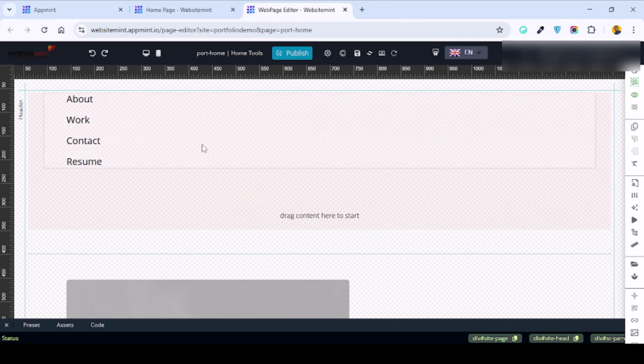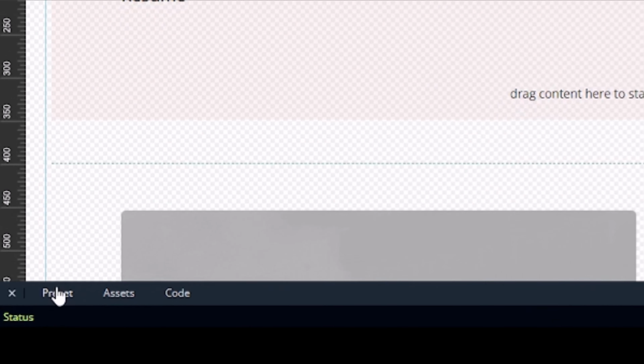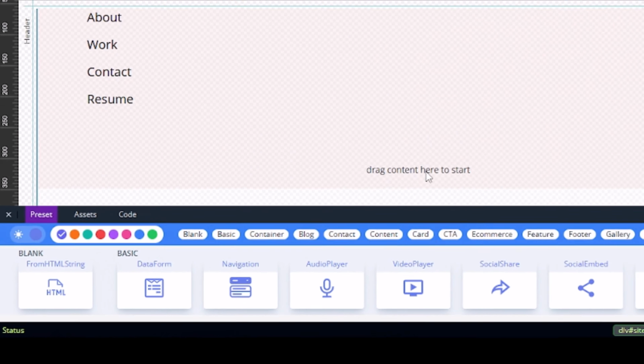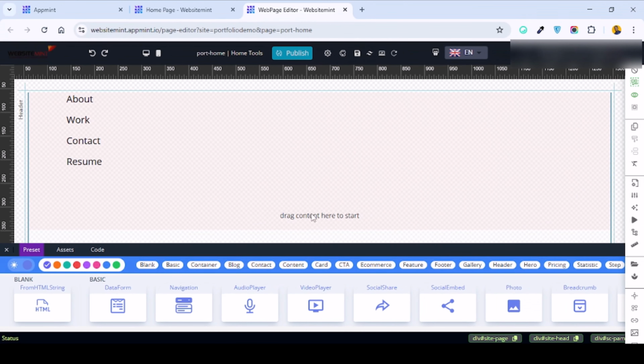For instance, if you want something particular here, you just click on the preset and then you'll be able to drag the features that you want. But this is just a brief look at some of the things that you'll be using. We're going to take a deep dive into the practical hands-on section in the next section.